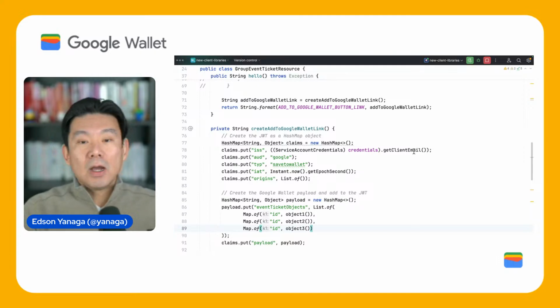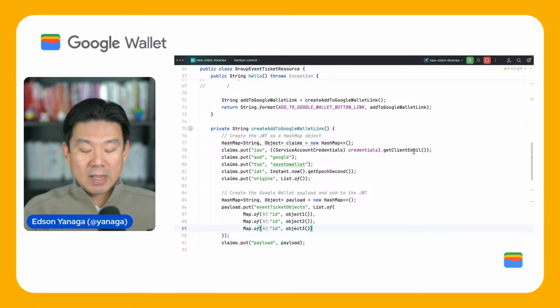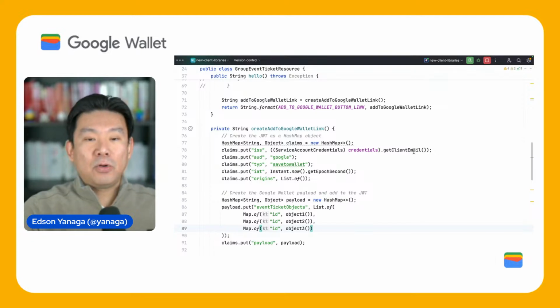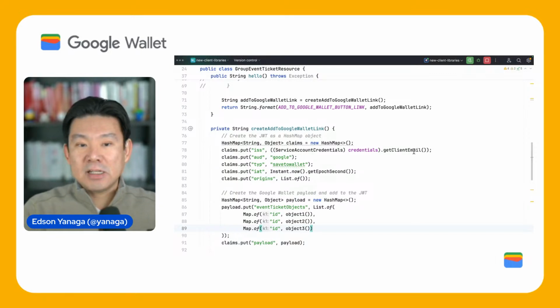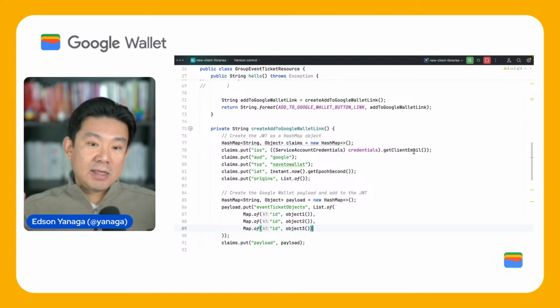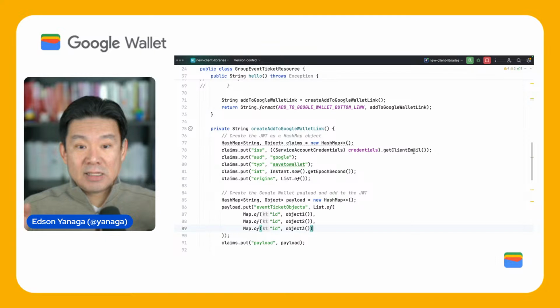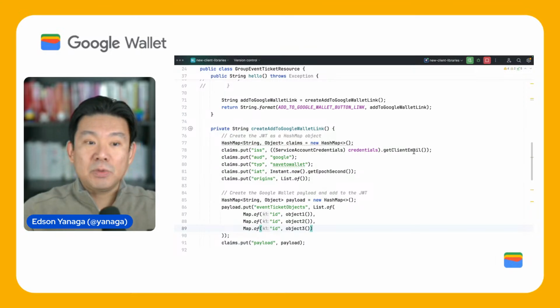First, we have what we call the pre-created passes strategy or approach. And of course, as the name implies, when you have the pre-created approach, you already created all the classes and objects that you need to issue to your users. You call the API beforehand, and you already have all the IDs ready to be used. So you already have all your class IDs, you already have your object IDs, and you just need to mention those IDs when you're sharing your passes with your users.